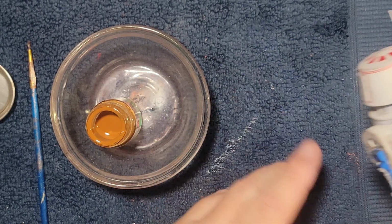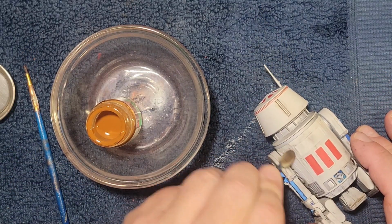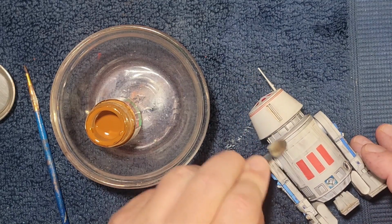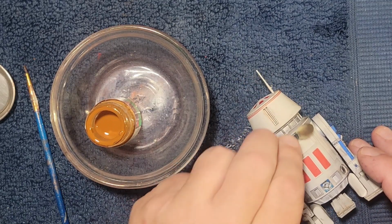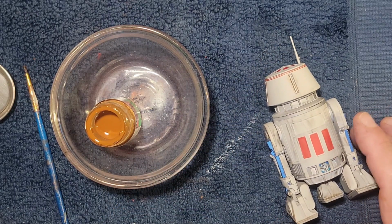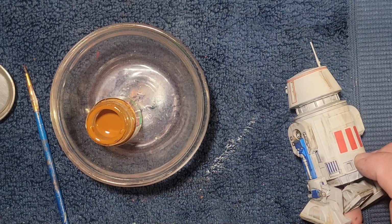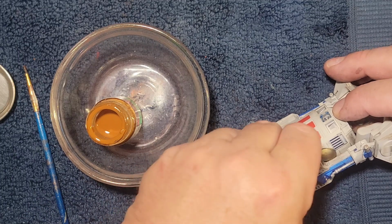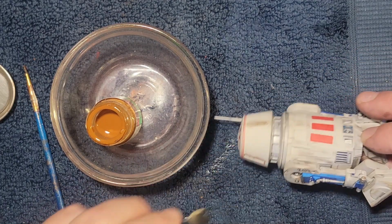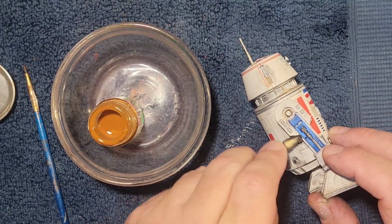Well, the back is a little bit less, so let's put a little bit more. I want to make sure we get an even distribution here. The other thing, when you're doing it, make sure you get where his leg would be. I've got this part here that just looked a little too clean. There we go.